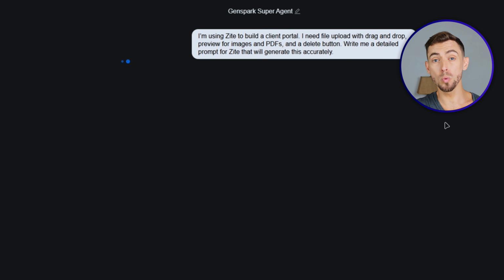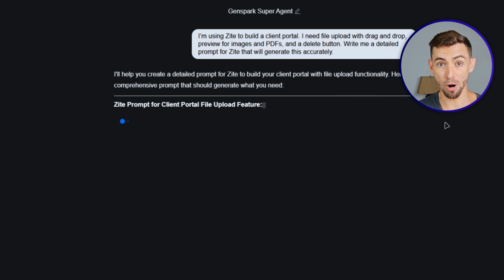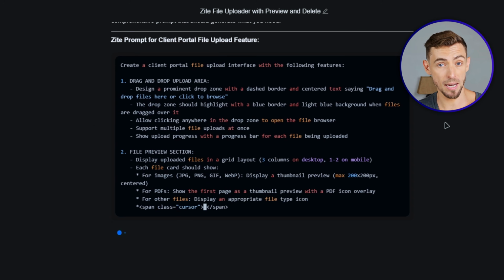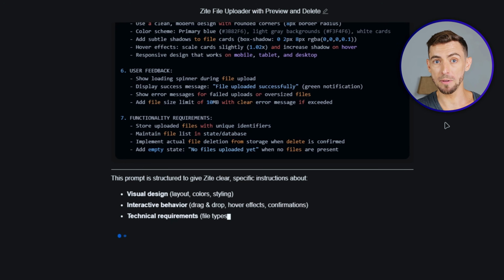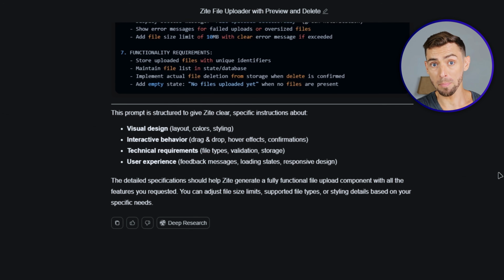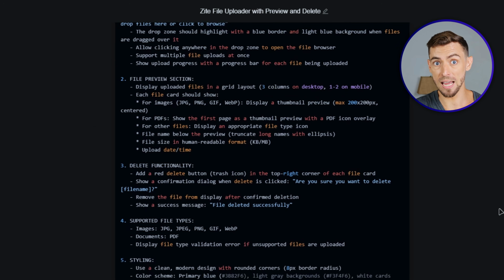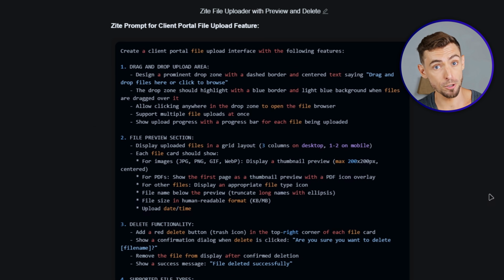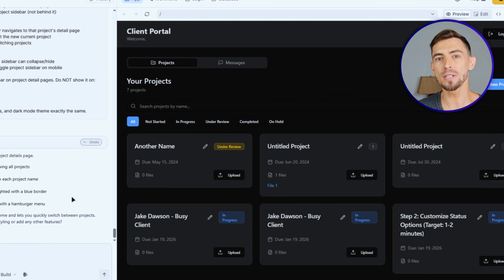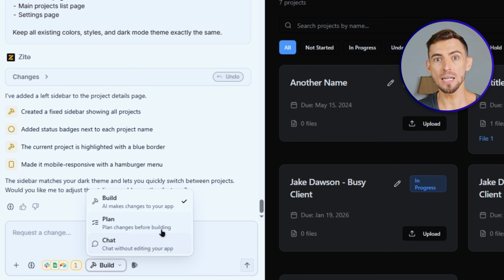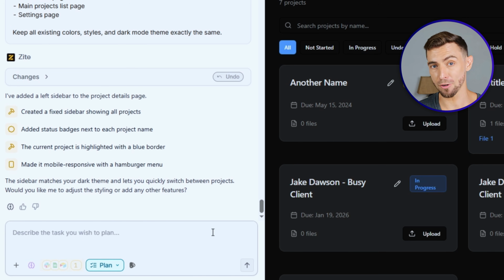The AI model that I used would craft a much more specific prompt with technical details that I might have missed. The difference was night and day. My early prompts got maybe 50% of what I wanted. The prompts Claude wrote got 70 to 80% correct on the first try. Huge time savings. Now, Zite does have its own chat and plan modes that were just added this week, and they're designed to do something similar. You can definitely try those as well. They work within Zite itself without that extra step.